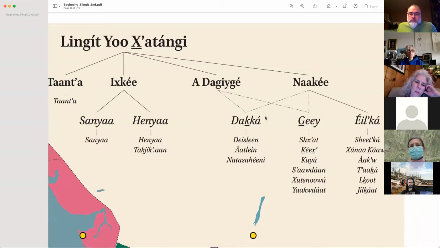The other big difference is between some of the inland communities, mostly Teslin and Carcross, and then the other communities. The big difference there is going to be a W sound that turns into an M. Sometimes it just does it, like spoo, spoom. Some of them you just have to remember, oh yeah, that one is an M in Teslin.